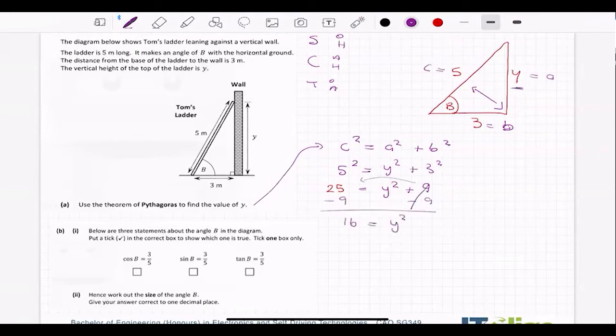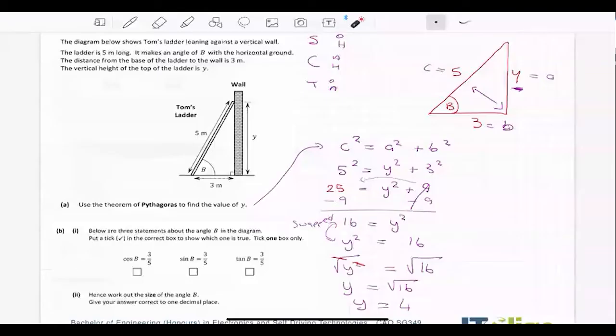Now I need to solve for Y, not Y squared. So the opposite of squared, I'm just going to write it the opposite way. So no difference here, I just swapped. Because my brain prefers when the letter is on the left. That's the only reason I do it mathematically. It's no different. The opposite of squared is square root. So technically what I'm doing is getting the square root of both sides and the square and the square root cancel. So that I'm left with Y being equal to the square root of 16, which if you put it into the calculator is four.